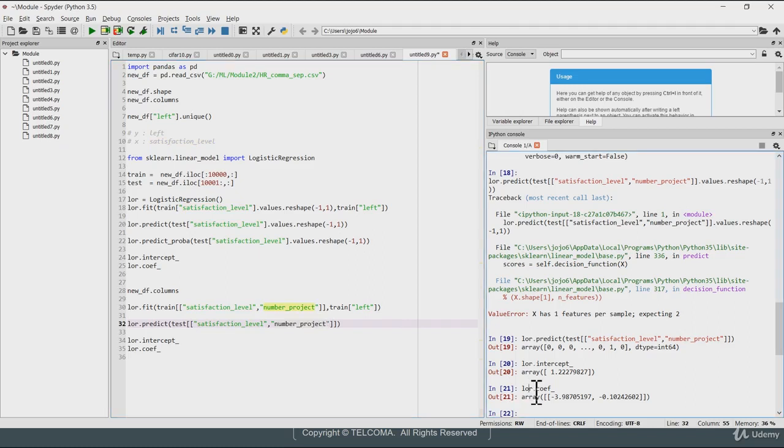I mean, please don't take this blindly. You don't necessarily add n number of variables just to increase the accuracy. We'll get to those details later. But you can see, the moment you added one more variable, the equation changed. You see differences in the intercept values and the coefficients. You can make an understanding of how the impact works over here. So that was a basic example to understand logistic regression where you have one independent variable and two independent variables.